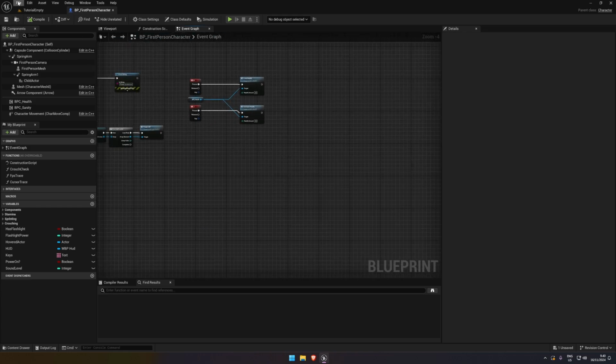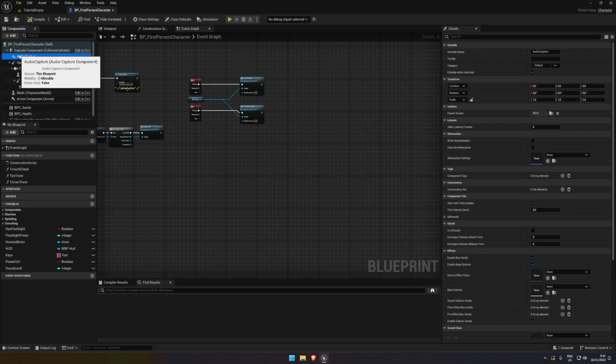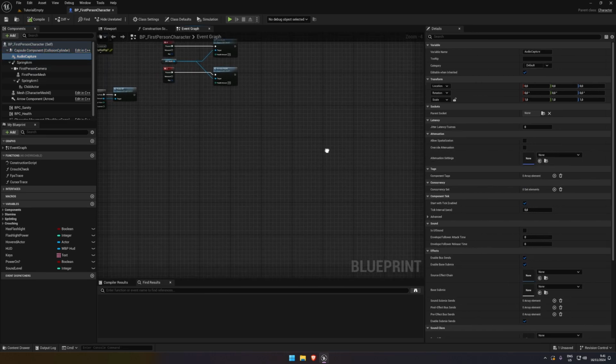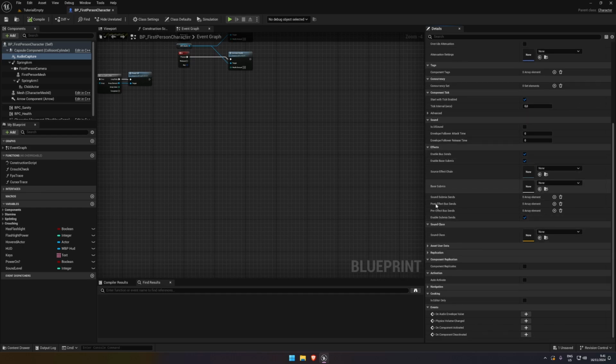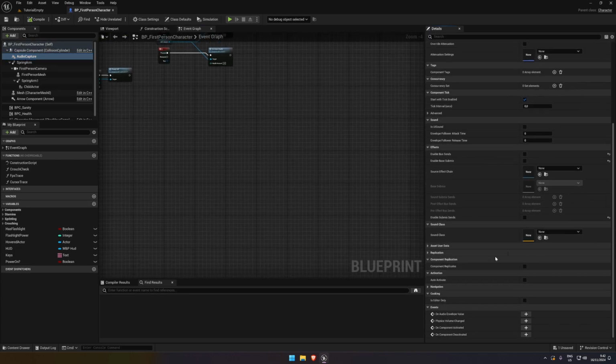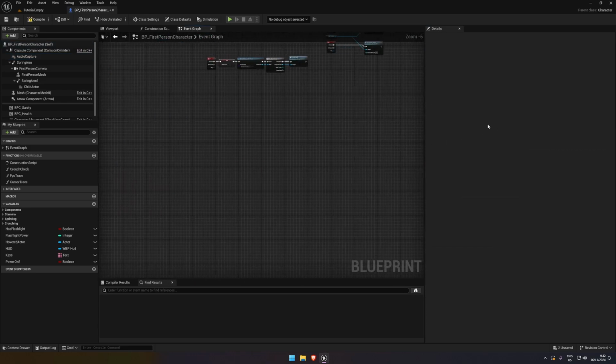And so in the first person character, first thing we want to do is we're going to search for audio. It's going to be the audio capture. And this is going to be the thing that listens to the microphone. In here, we need to turn off all these effects, the submix, the sends, anything that's ticked, we can turn that off. So what we can do now, we can click on audio capture and we can come down here and on audio envelope value like this. Let's move this up here.